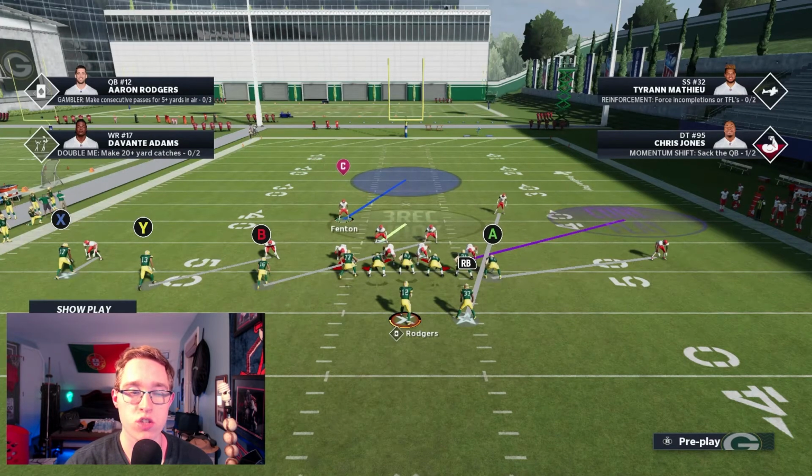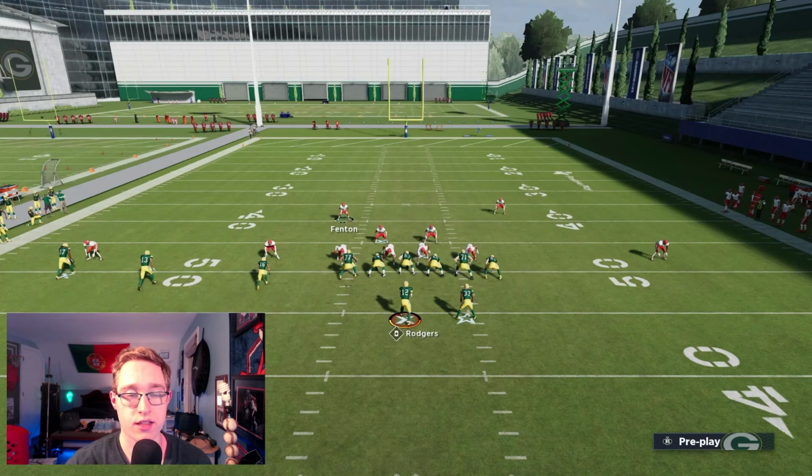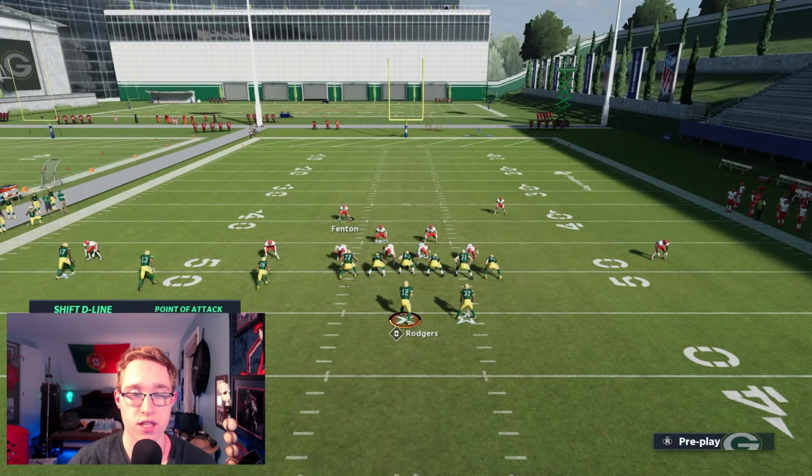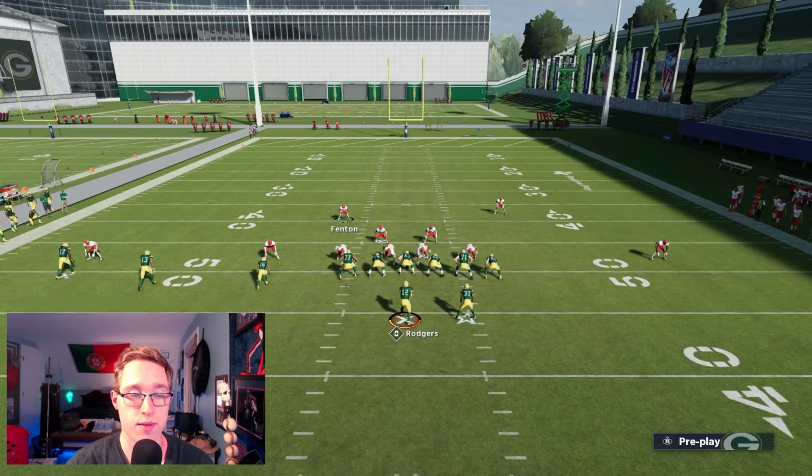Now, also what you can do as well, let's just say hypothetically my opponent is running, let's go with, he's really going to like drag routes to the left side. So we'll just put this left side defensive lineman in a hard flat. You see how that works. You basically get the gist of it.